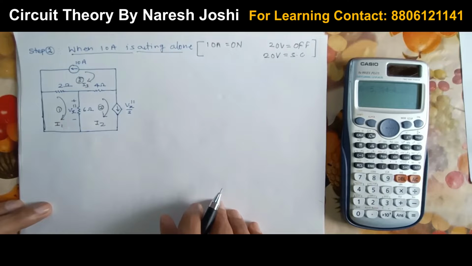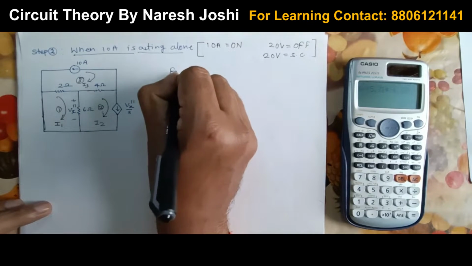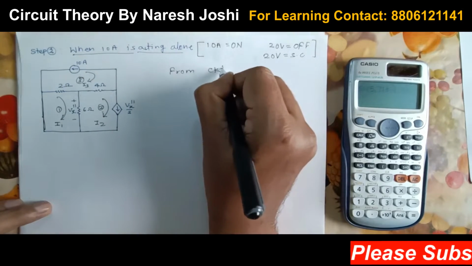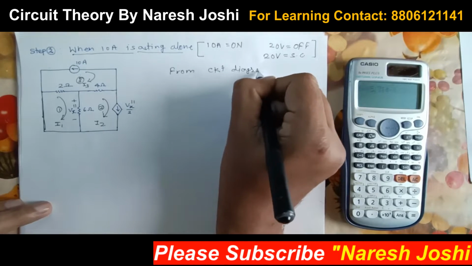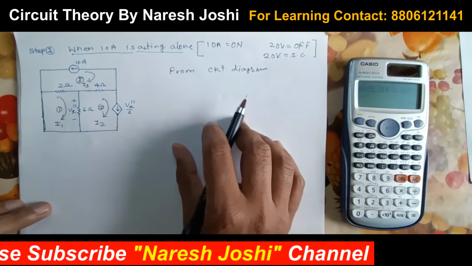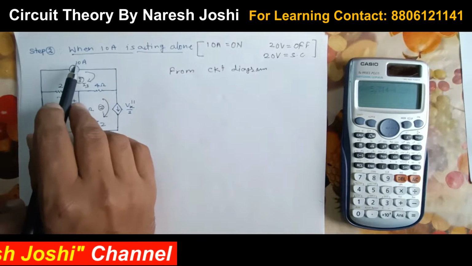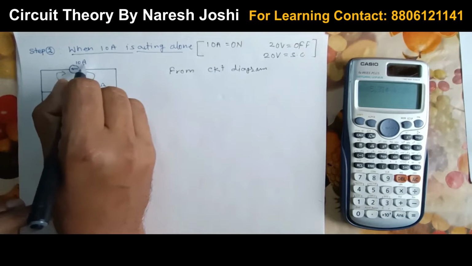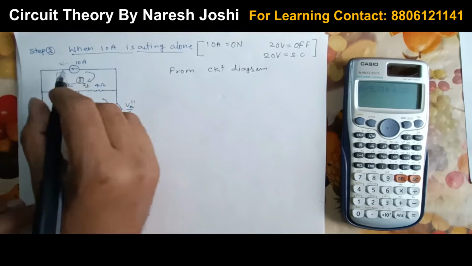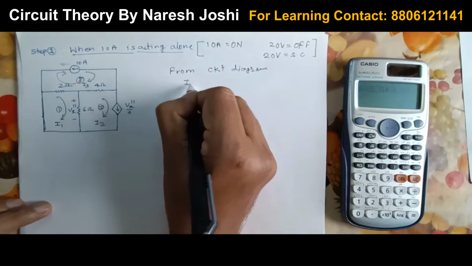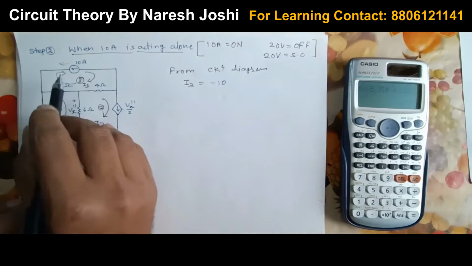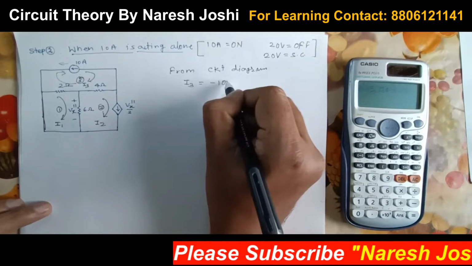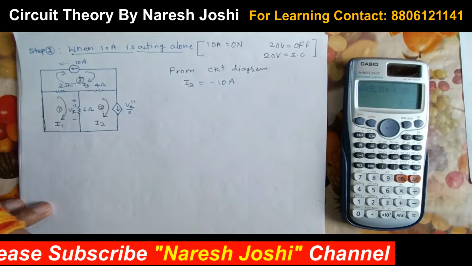Here again we also write from the circuit diagram what we can directly obtain. When you are solving such types of questions, always first write from the circuit diagram, because some of the parameters you will obtain directly. Here the 3 ampere and this 10 ampere we can obtain directly. The direction of I3 is like this, and this 10 ampere is moving in this direction, so both are in opposite directions. So I will write I3 equals minus 10 ampere. If the direction were the same, I would write positive, but it is the opposite direction, which is why I have written minus 10 ampere. This is the value of I3.